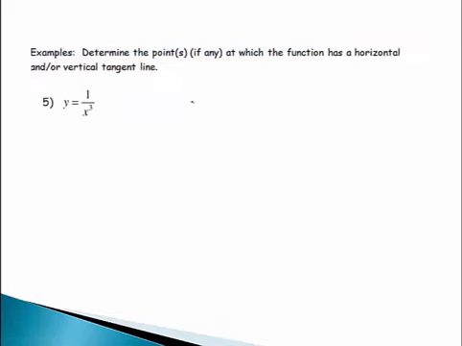So it says here, determine the points, if any, at which the function would have a horizontal and or a vertical tangent line. Well, we're treating this like a non-calculator problem, so you can't use a calculator to look at the graph like we did on the previous slide. So what you're going to need to do is figure out, first, these are your thought processes. Okay? It's asking for tangent. As soon as you think tangent line, you should be thinking, ooh, slope. Slope means derivative.